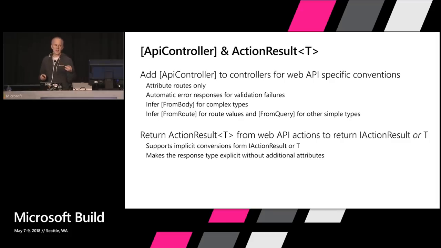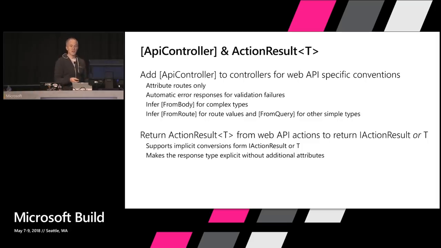The other thing you can do is instead of returning IActionResult everywhere, which is inevitably what you end up doing, like you'll have a GET request that takes an ID, and normally it returns a product, but if the ID doesn't exist, you got to return a 404, which means you actually need to return IActionResult. That's a little annoying. Instead, you can now return ActionResult of T, so ActionResult of product. And what that will mean is you can return T, or you can return ActionResult. And we will do implicit conversion magic to make that work. And now your action method is descriptive.